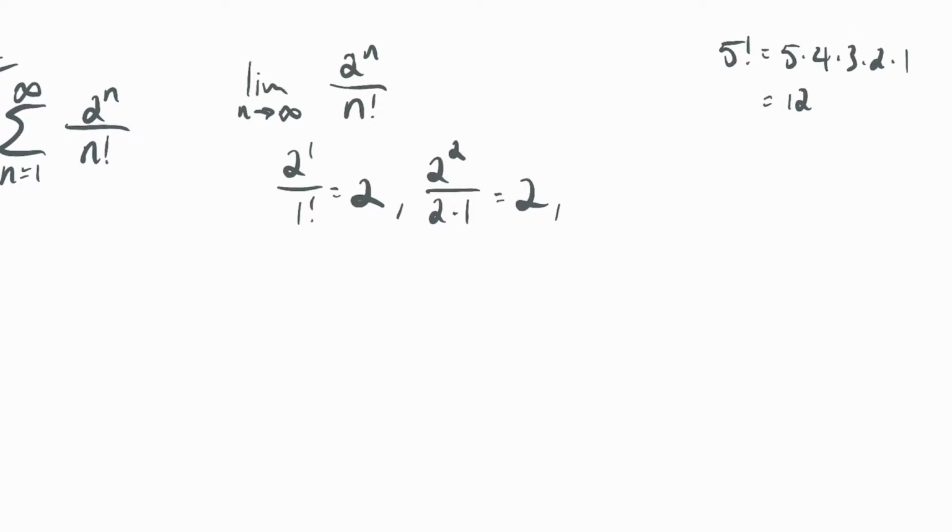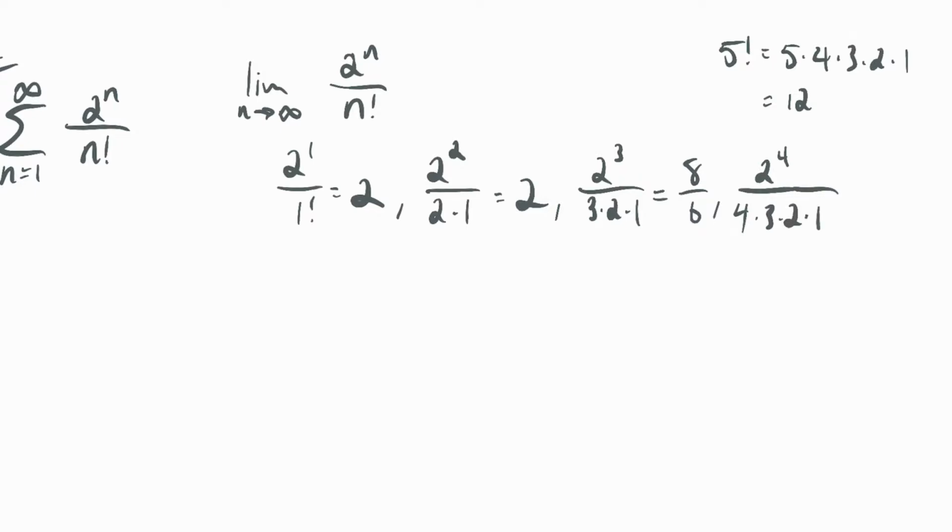Then we're going to have 2 cubed, and on the bottom we're going to have 3 times 2 times 1. At this point, we don't get 2. We get 8 over 6, or 4/3, but I'll write it as 8 over 6. We'll leave it like that. Then we'll get 2 to the 4th power. And you start beginning to see where this is going at this point.